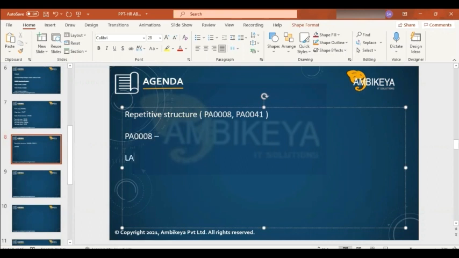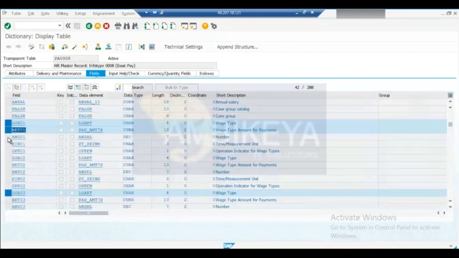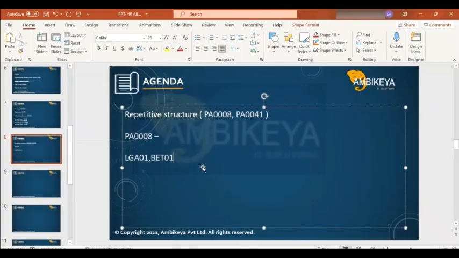That means we have LGA01, BET01, and then ANZ01, AN01. I think we won't use those details, so that's why I'm not mentioning them.